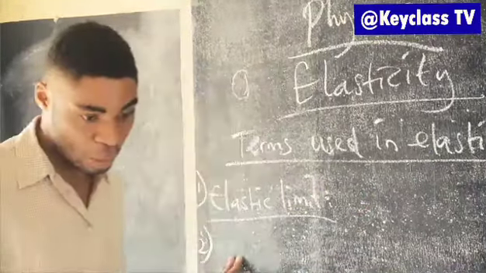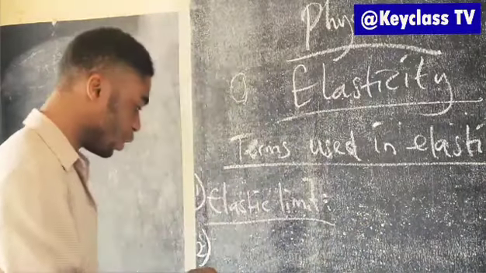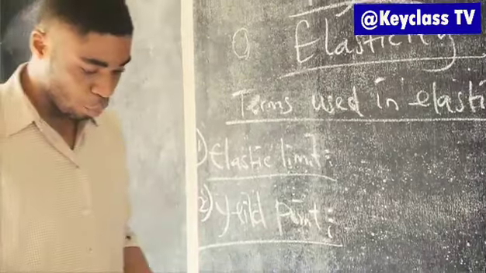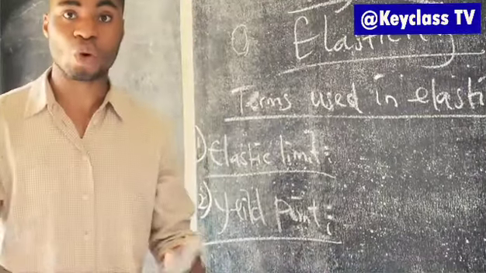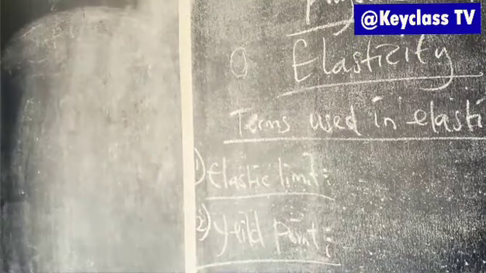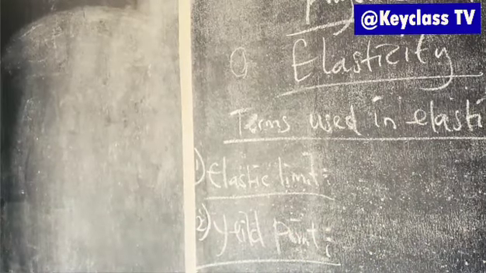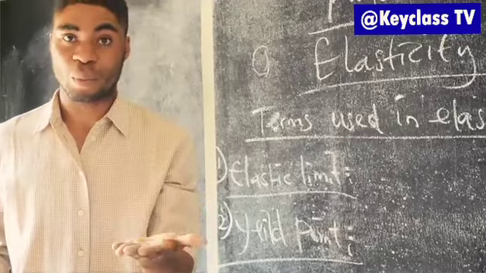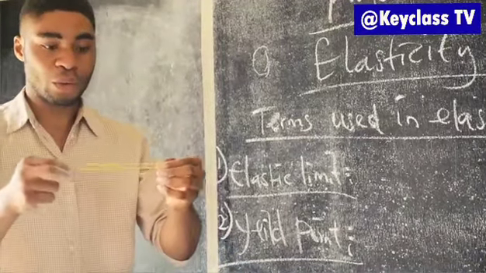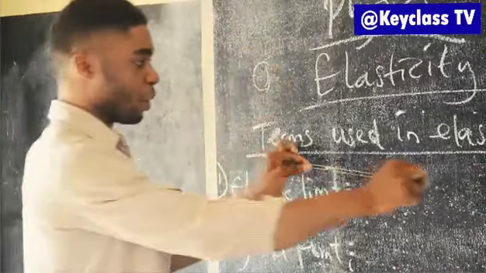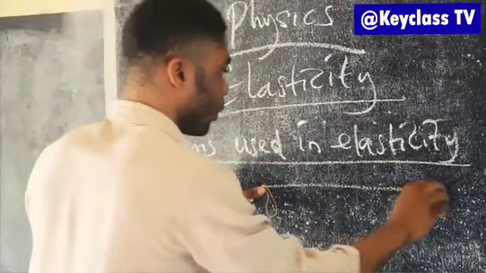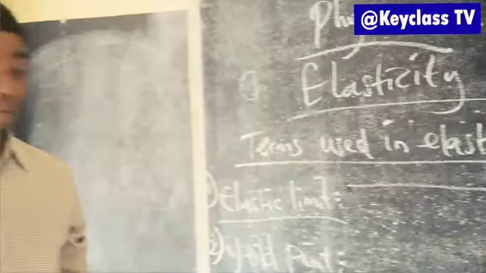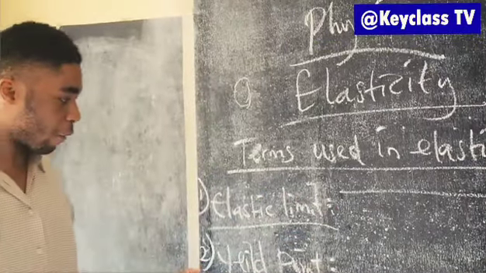We have the second one, the yield point. We say the yield point is reached when a stretched material does not return back to its original shape. Take for an example the illustration I was using with a rubber band. Imagine this is an elastic material. This is the size of this material, this is the shape. If the elastic limit of this material is this point, please take note. Let us check the elastic material, it is this distance. And exceeding this elastic limit is what we have as the yield point.